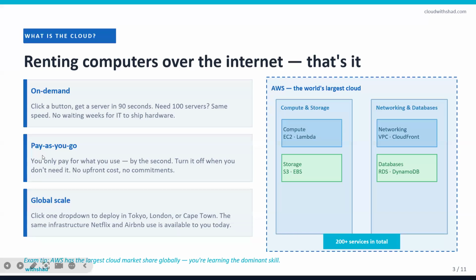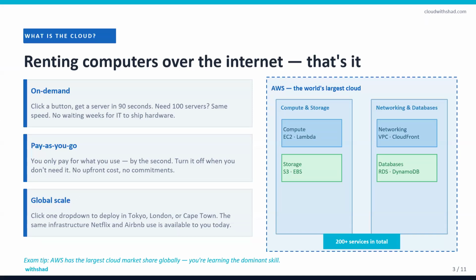Okay. Now, after creating them, another term here, pay as you go. I only pay for what I use. So I can create 1,000 servers right now. And after creating the 1,000 servers, I can just shut them after 1 hour. And I will only be billed for 1 hour of using those 1,000 servers. Amazing, right?